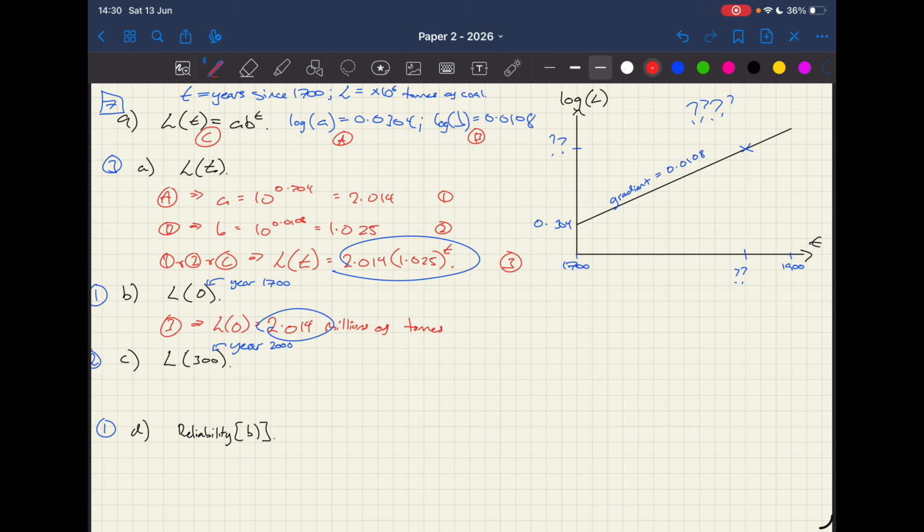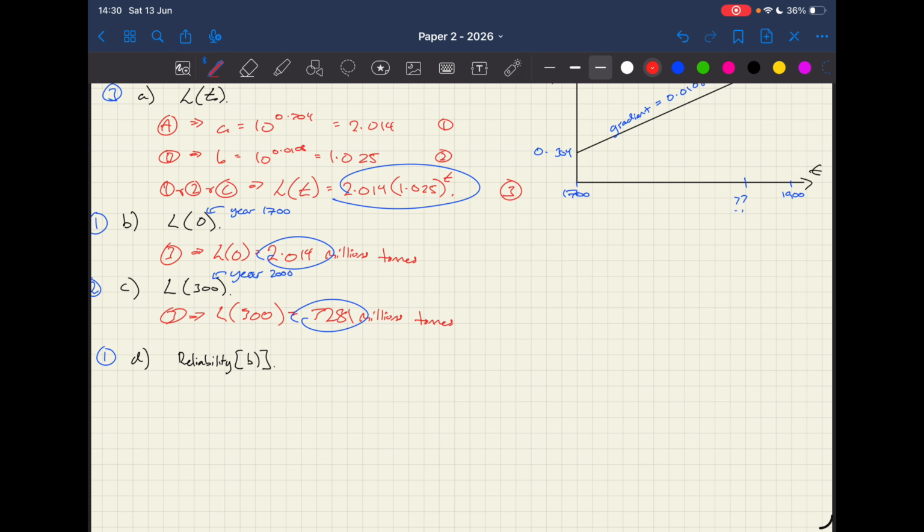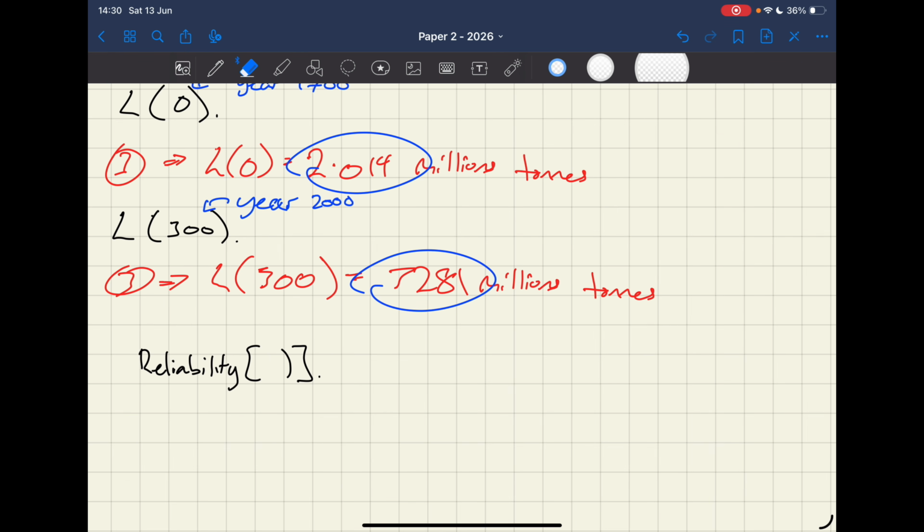And this one then, we want to find out the year 2000. So same idea. It's going to be actually 300 going into there. So if we again use fact number 3, L of 300, plugging that in. What number was it? 3281 million tons again. Millions of tons. I don't need of in there, do I? Oh, yeah, that'll do. No of. Million tons. Spot on.